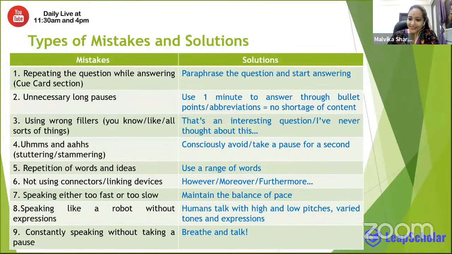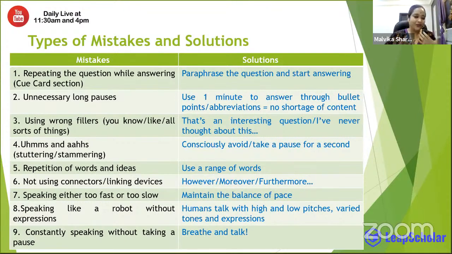Third, we tend to say a lot of, all those sorts of things, whatever, like, basically. These are just to fill the gap that you're finding because of the shortage of content. Now, yes, fillers can be used, but these are not fillers. Instead, when we're not getting ideas, we can simply say, well, that's an interesting question. Even if you halt in between, just say, actually, that's really an interesting question. I've never thought about this. So let me wrap my head around it, and probably then I will be able to speak. Okay. Yes. And then you go on.